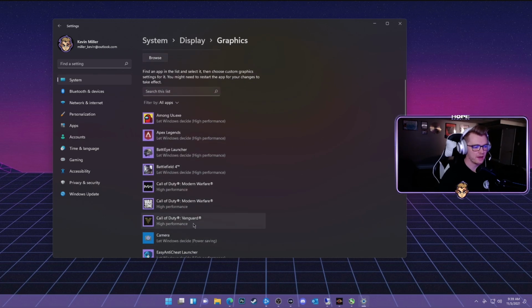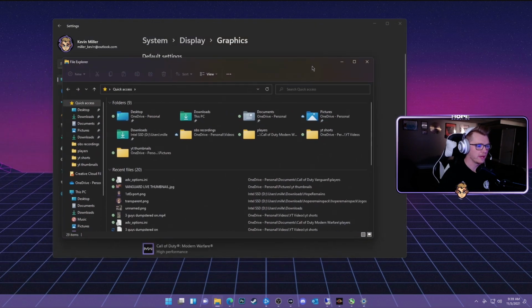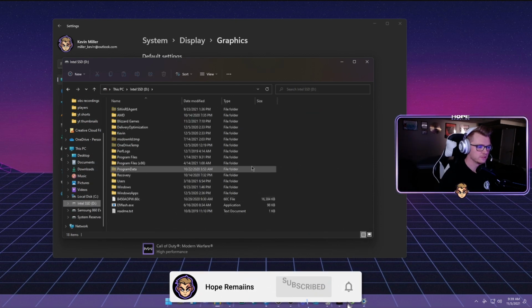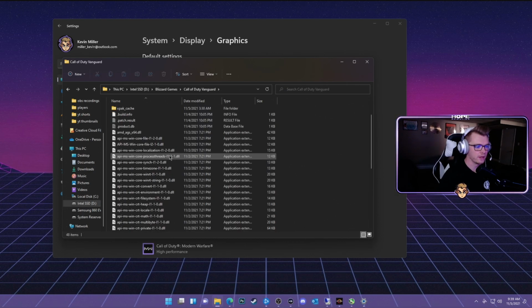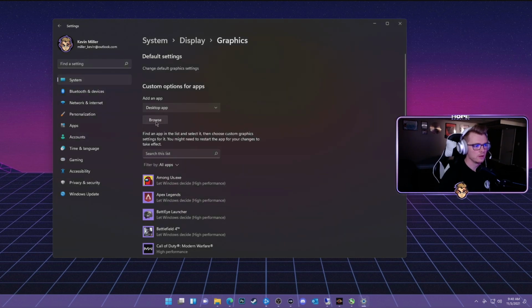Now mine is already added in here, but what you're going to want to do is locate where Vanguard is installed. For me, it is on this Intel solid state drive under Blizzard Games, Call of Duty Vanguard. And then here's the exe for Vanguard. So you can just copy this location, go back into here, and choose Browse right here.